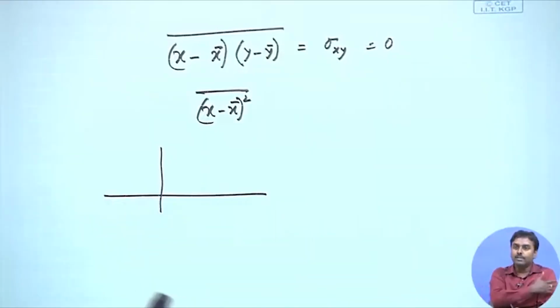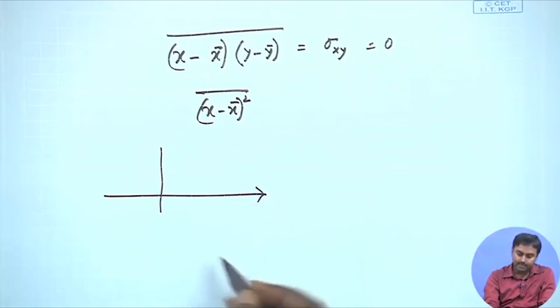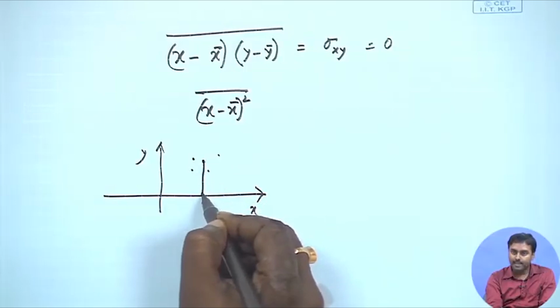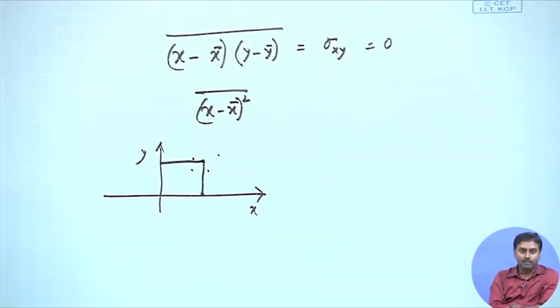Now, let us try to plot them. We choose multiple days, and this is the x axis and y axis. On the x axis we plot the temperature in a day, and on the y axis we plot the amount of soft drinks sold. This is called a scatter diagram, where every day is put somewhere. A particular point corresponds to the temperature on that day and the amount of soft drinks sold. Every point represents a particular day, a sample value of this joint event. I am measuring two random numbers and plotting them. It is all fine.